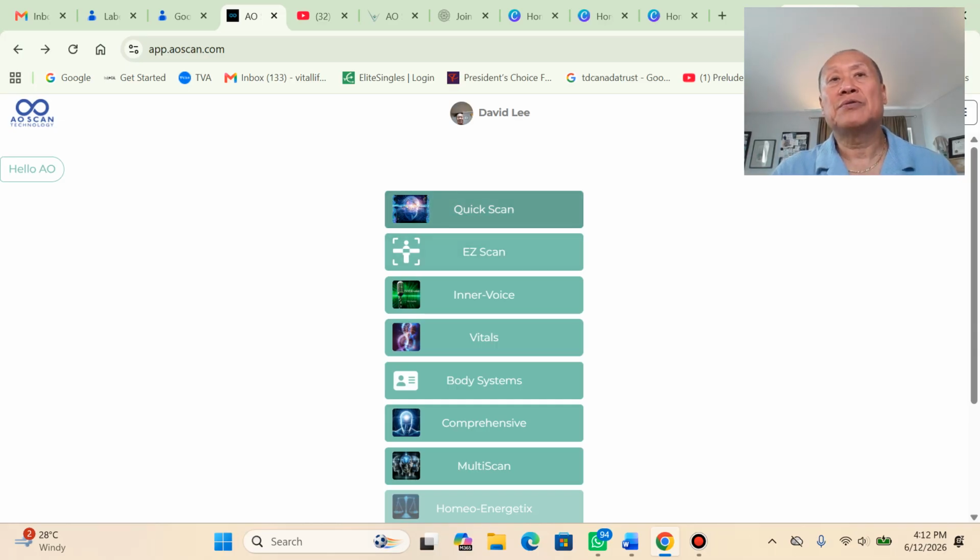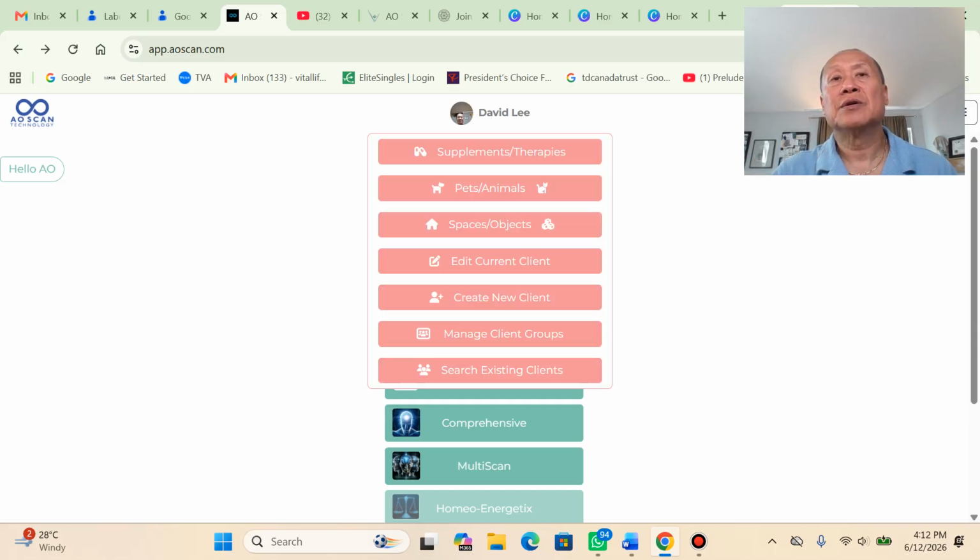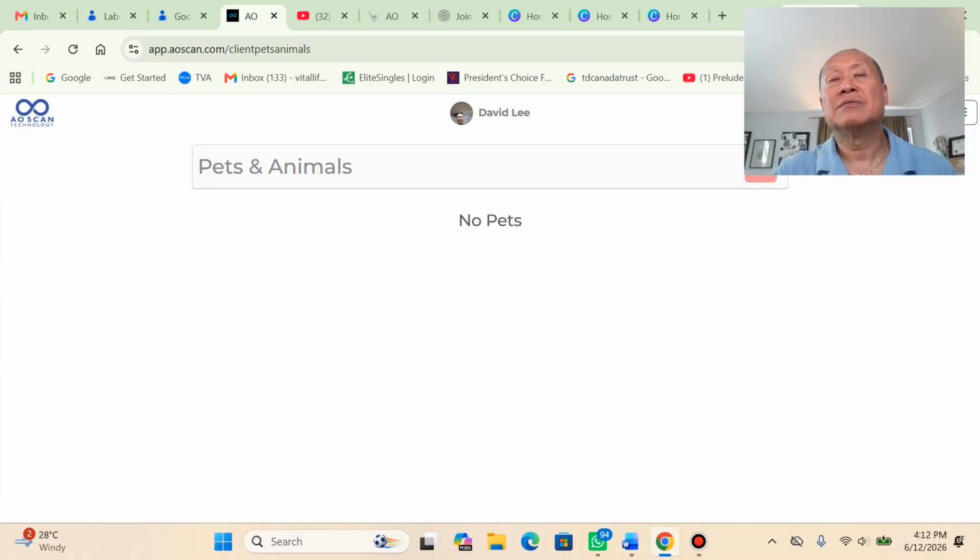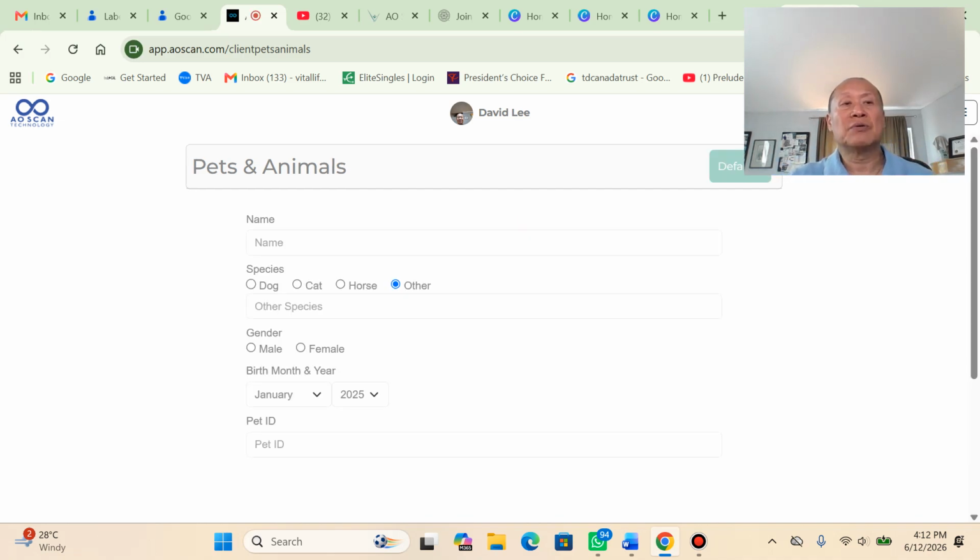All right. Now one of the other things you can do is you can literally scan pets. Okay, the name, the dog or the cat, gender, pet ID. You have to put that in, and you can actually get it checked. Because some dogs are struggling with arthritis. Dogs get old, right? People are actually treating their pets, and it's actually working. You'll notice your pet will notice it right away. They can sense the frequencies right away. Okay, all right.